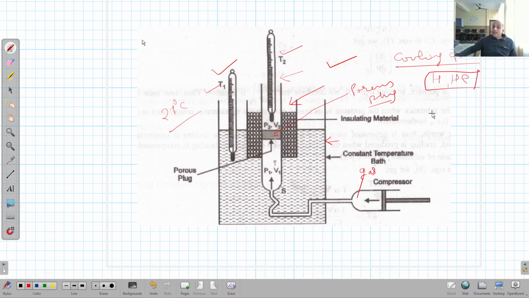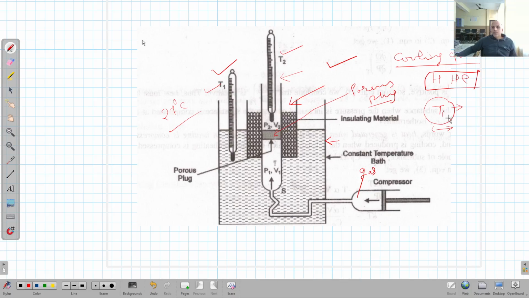For every gas, there is a certain temperature that is known as the temperature of inversion, Ti. Clear? Now every gas, when it is coming for this treatment, should have a temperature less than this temperature, Ti. If the temperature of that gas is less than Ti, the gas will obviously show a cooling effect. But if the temperature of the gas is greater than this temperature of inversion, then the gas will show a heating effect, right? And if the temperature is equal to the temperature of inversion, then the gas will show neither a heating nor a cooling effect.